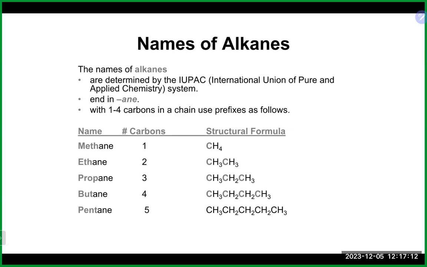What you'll also see when you take organic is there's a lot of different names for the same thing. So there's the official IUPAC name, there's the common name that Joe calls it, and there's the historical name that everybody's just called it for a really long time. So that's how you get something like 2-propanol, which is also isopropyl alcohol, which is also rubbing alcohol. It's all the same thing.